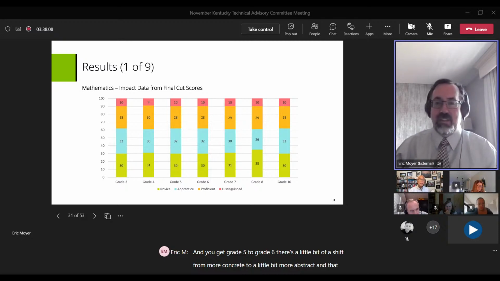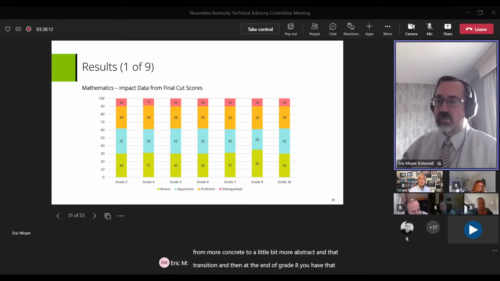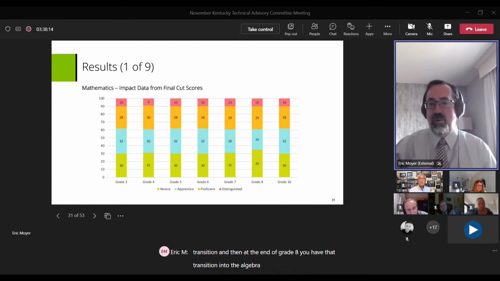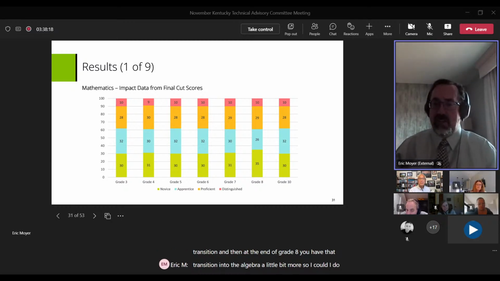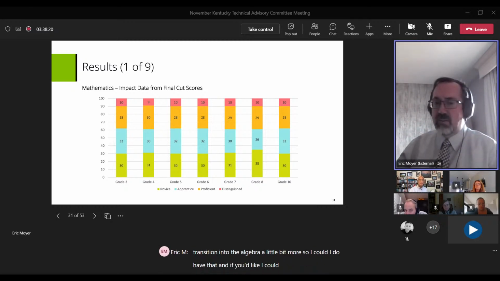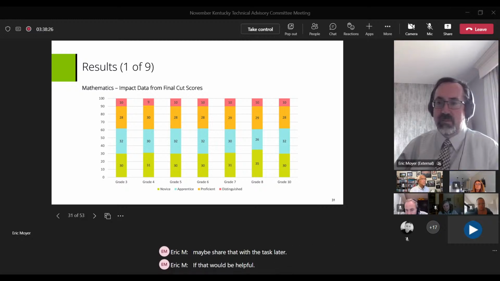And then at the end of grade 8, you have that transition into the algebra a little bit more. So I do have that, and if you'd like, I could pull that up later or maybe share that with the TAC later, if that would be helpful.